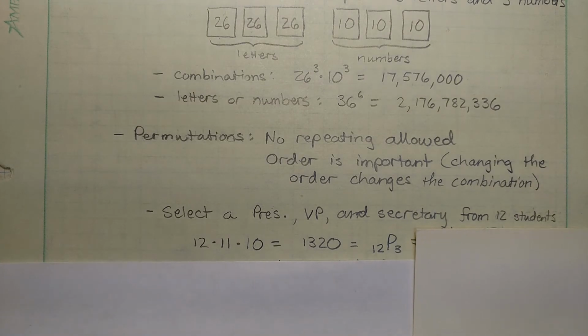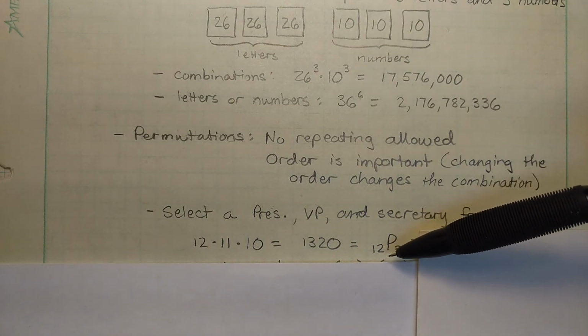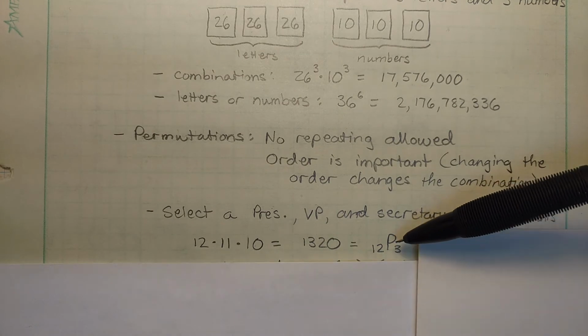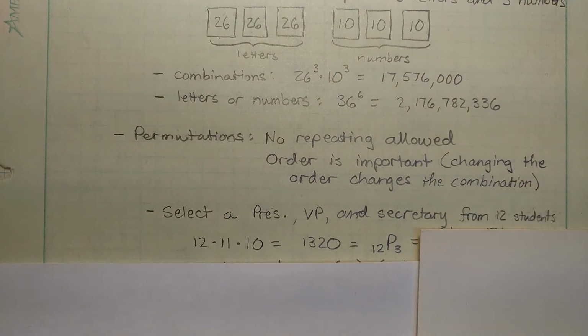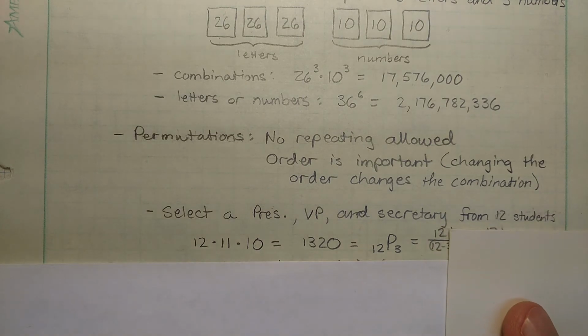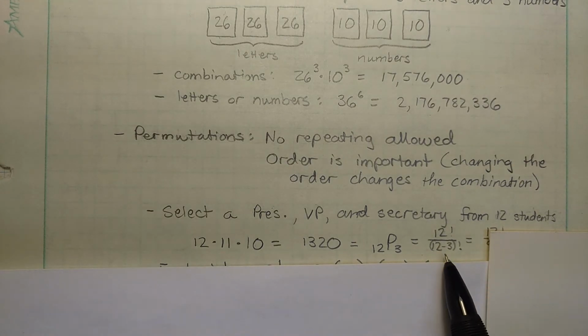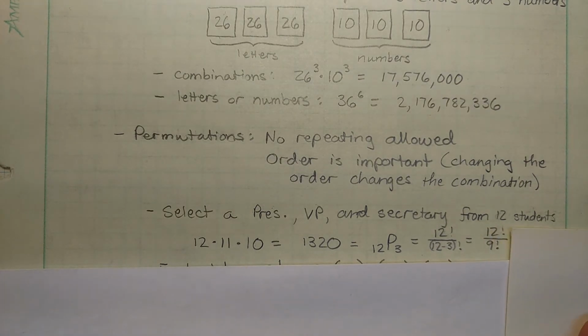We want to establish a mathematical rule that gives us this pattern. And what we do is we establish this rule. We call it our rule for permutations. This is the notation that we write it. We write 12 people permutated for 3 different locations, so we write this 12P3 like that. And there's a formula for calculating it. It goes like this: 12 factorial over 12 minus 3 factorial, which ends up being 12 factorial over 9 factorial.